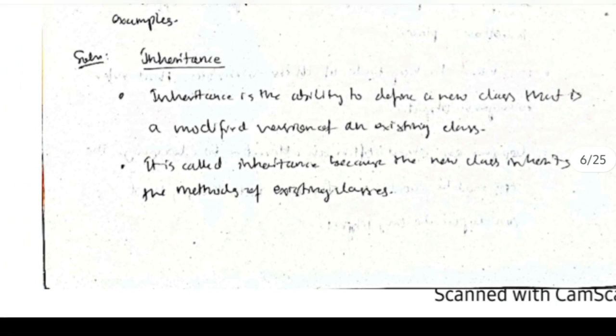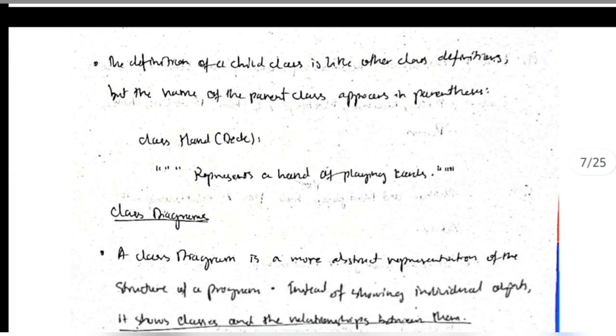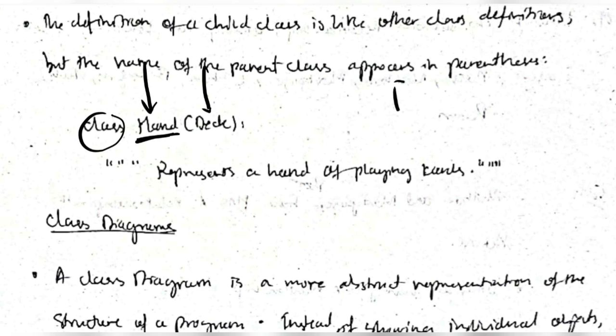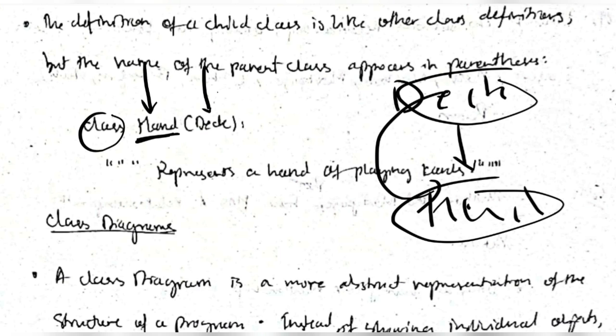After you have written the definition and advantage of inheritance, then explain with an example. Just write this syntax here. In Python, how do we do inheritance? You will write the class name, which is the child class name, and from which class you are inheriting will be written in the brackets. So here, deck is the parent class. From that I am inheriting the hand class. From the deck it will be inherited to hand, and I have represented it using this Python code.